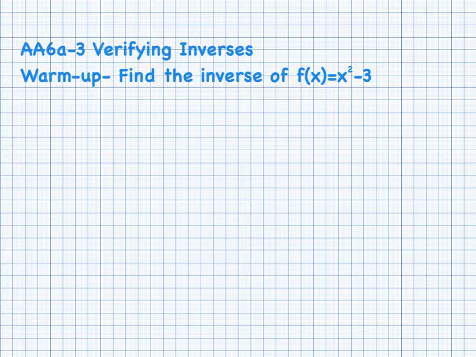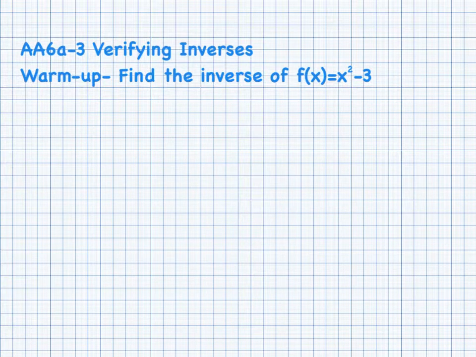In AA6a-2, we did finding inverses algebraically, and I gave you some notes on verifying them with just putting in a number. And so we're going to do that for the warm-up, and then I'm going to show you a different method for it, and we're going to discuss a couple of things. Reminders about function notation, things like that.